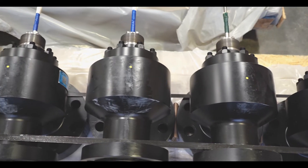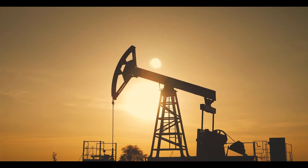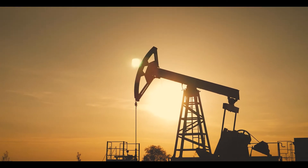The partnership has been a huge success for both companies and enabled Techmation to continue to deliver on our mission of quality, safety, and service. The 100 DPCS was designed from the ground up to create one of the safest chokes in the market, and it's being used in the most severe and critical wellhead applications around the world.